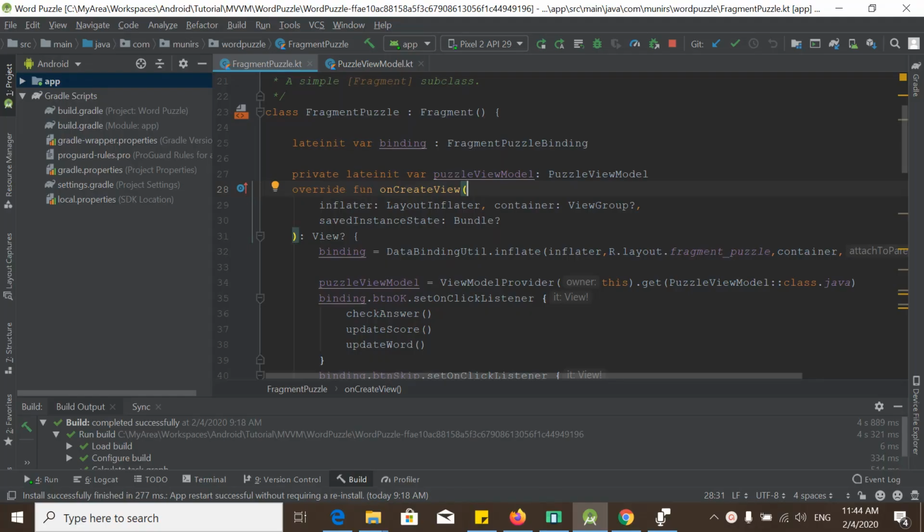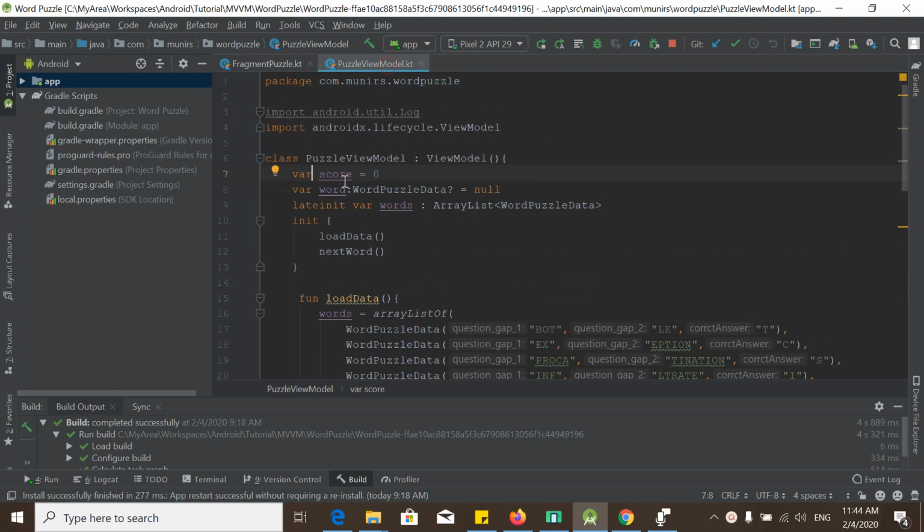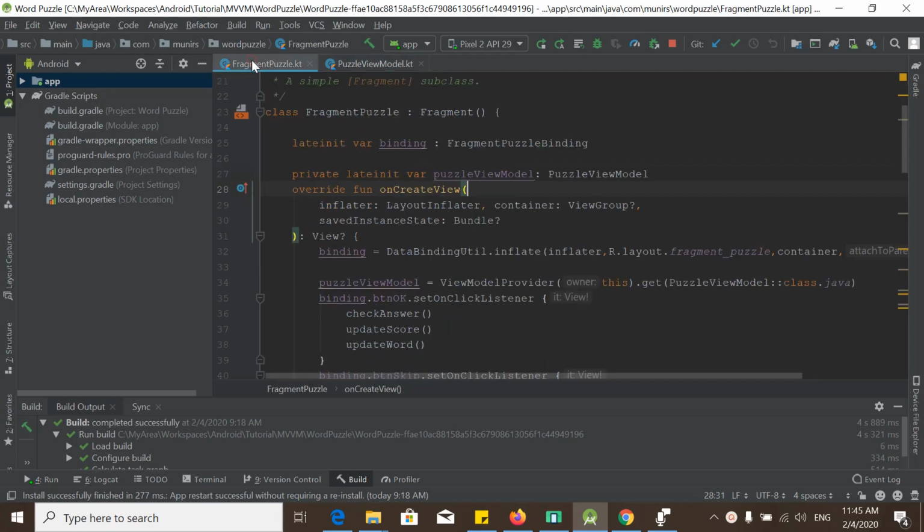To use the feature of LiveData, we need to first declare our variables as LiveData. These two variables, score and word, we will wrap inside LiveData and use in our fragment puzzle to update the UI.